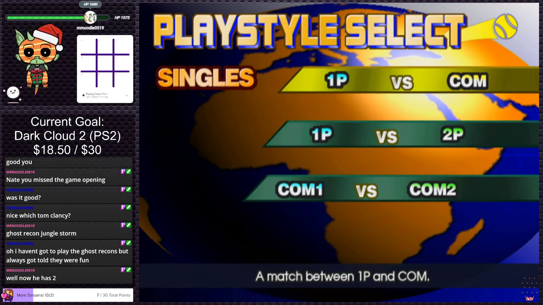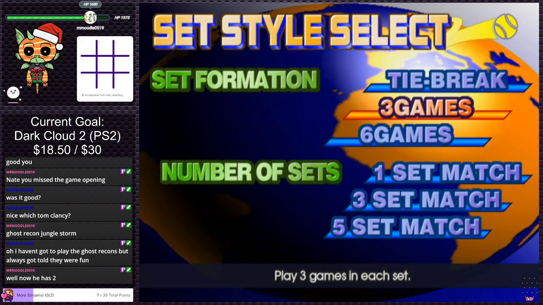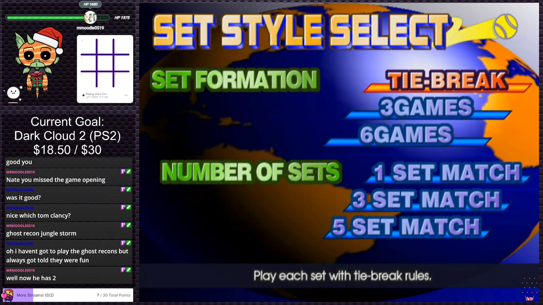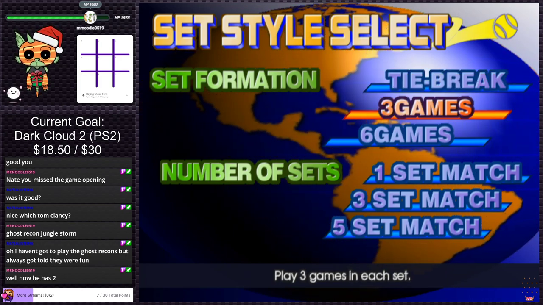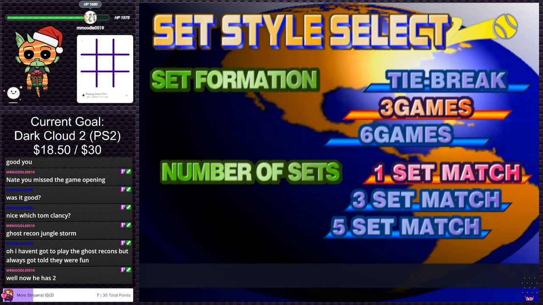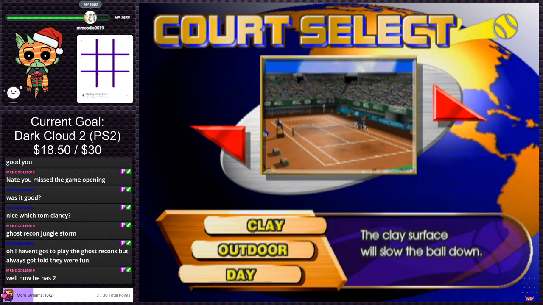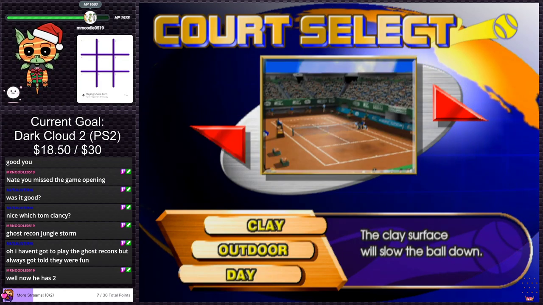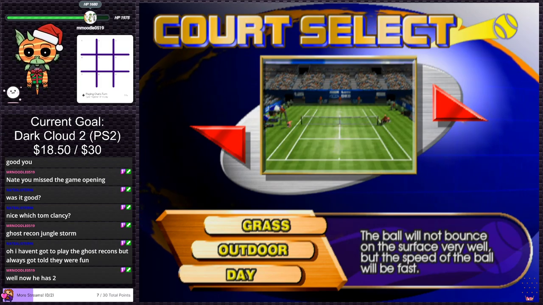One player versus computer. I don't have a second player. But yeah, the Ghost Recon games, I don't remember playing any of them growing up, but I definitely knew of them. Play each set with tiebreak rules? I don't know what that means. Let's just do a standard default. It defaulted to 3 games, 1 set, so let's just do that. Really? The default court's not available? Clay surface will slow the ball down. Ball will not bounce on the surface very well.